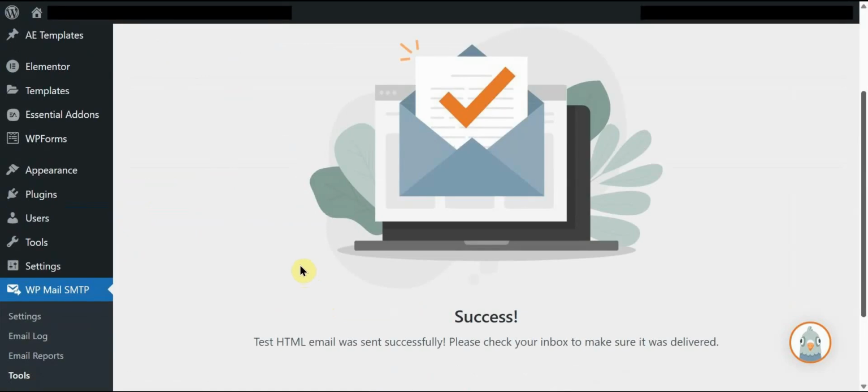All right, any other message that I get means that there's something going on with our DNS records or our DMARC. So we just need to make sure that we've got everything set up correctly. Otherwise, we should get this success message, which means that we're all set up to start sending emails from this client WordPress site to our client through SMTP2GO.